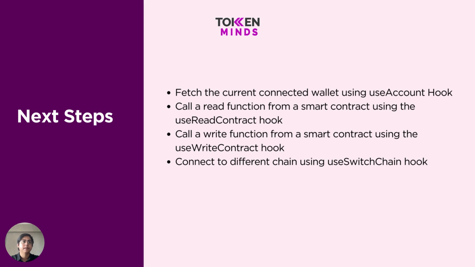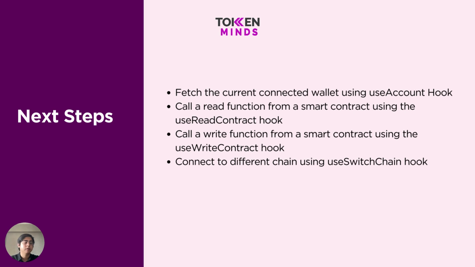So next step. Now that your web app can connect to the user's wallet, your app can now interact with the smart contracts. And here are a few things that you can do with it. So you can fetch the current wallet connected in your application using the use account hook.